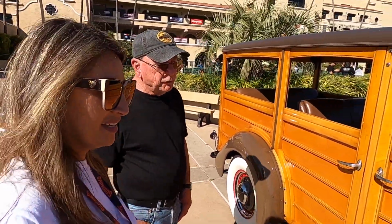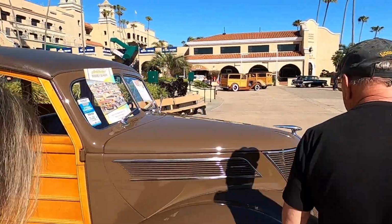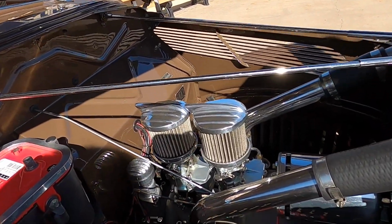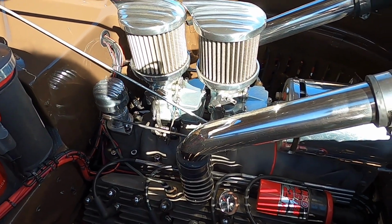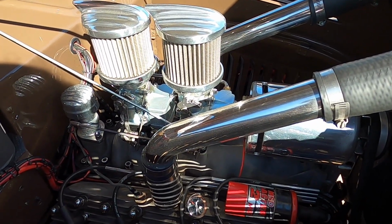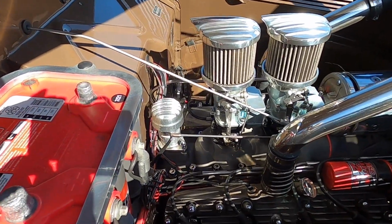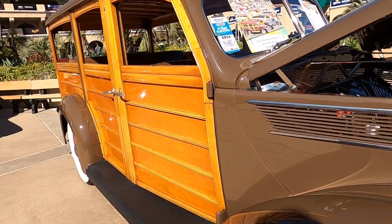I really am. And the wow factor in this car, for those of you that might know engines, this one doesn't have the big modern engine. This one has the modified old school flathead. They call it a flathead engine. This car came originally with a V8 with 85 horsepower. This car now has 180 horsepower, and it's just a modified flathead. This is similar to the type of engines they would have built for a hot rod in the 50s. Wow. That's kind of a neat car.